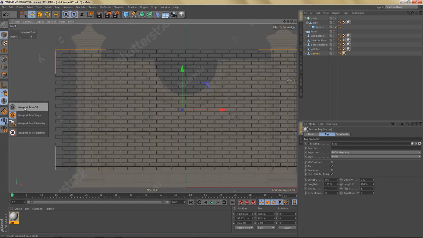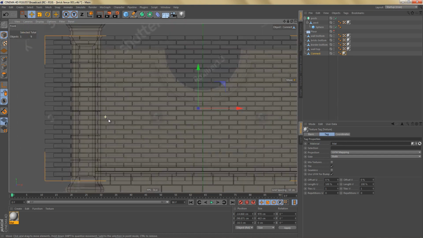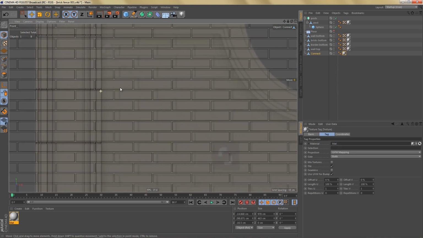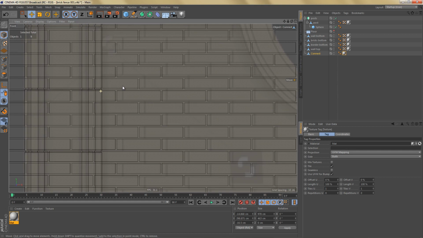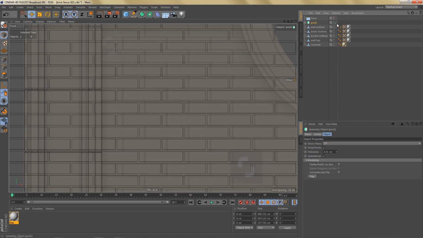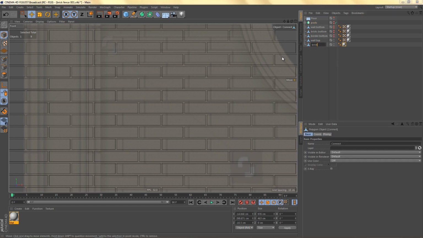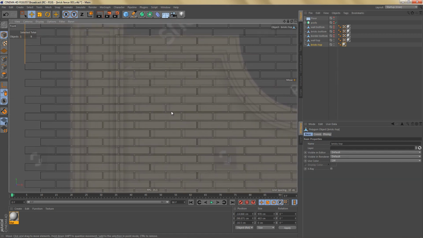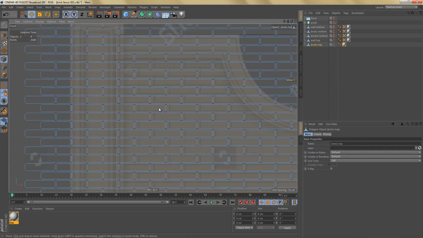I'm going to switch off solo mode, and of course we don't need all of these bricks here, so what I'll do is I'll make a cut. Let's hide everything but the top wall and the bricks top. And now let's go to point mode.